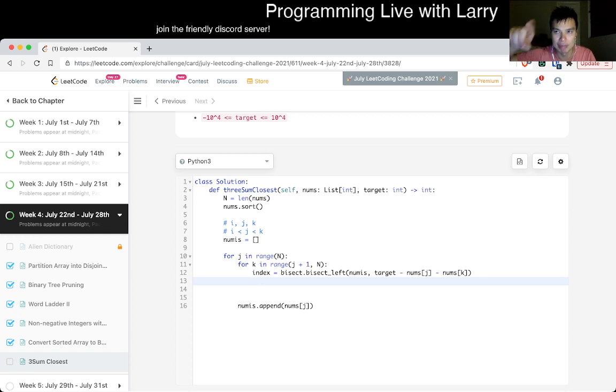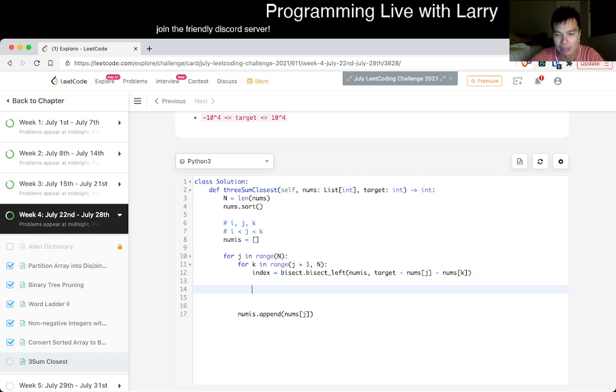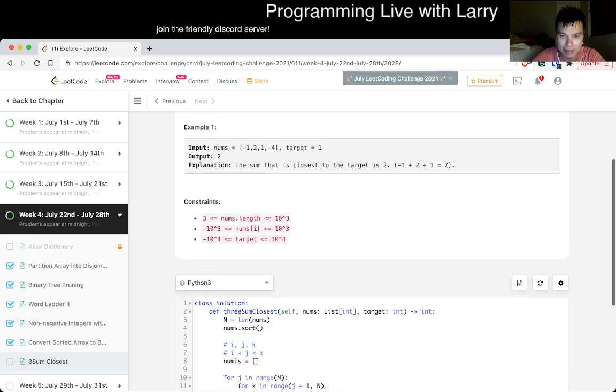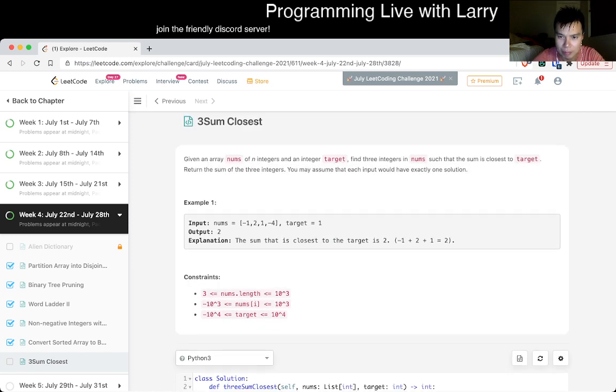Bisect left gets you the smallest number that is this number or greater, so it's always going to be equal to or bigger. You also want the number that's smaller just in case, so you also have index minus 1. Now you have two numbers, and we just pick the best one closest to target. I just want to see what the tie breaking is if there's a tie, and since it's only one solution, we should be okay.